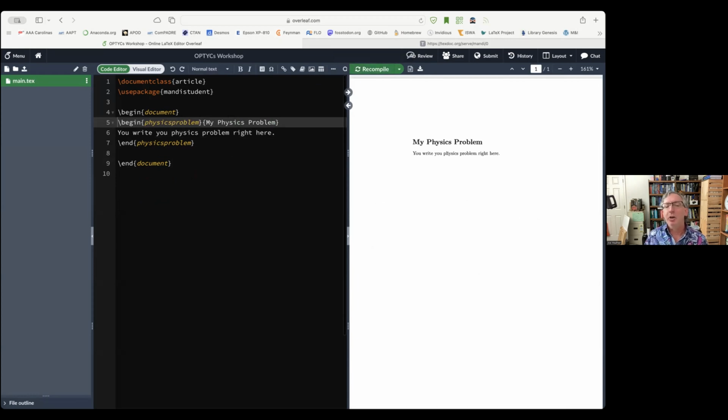So there we go. Notice how it makes a heading out of the title of the problem. And then it writes the actual problem below that. Now you can include any content you want here. I'm just going to make one up. Calculate the momentum of a ball with mass. Now, we need a mass. What command do you think I'm going to use to tell it the mass of this ball? Give it a wild guess.